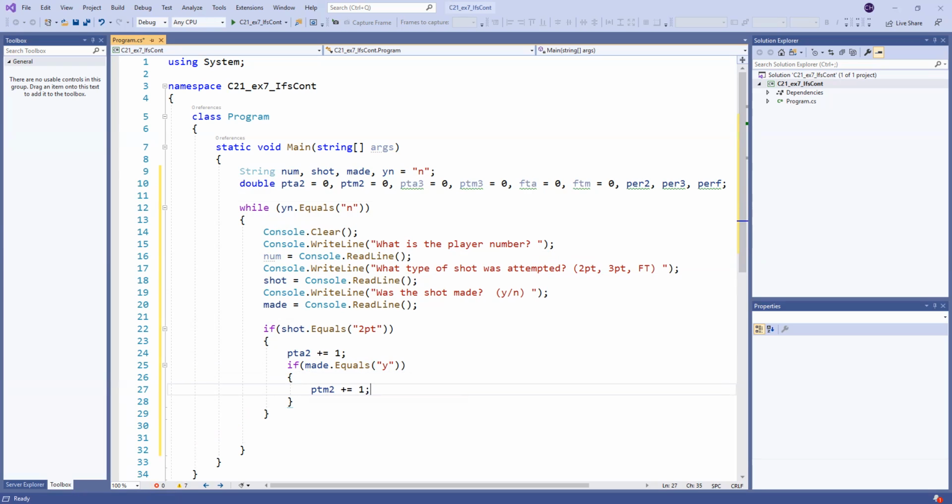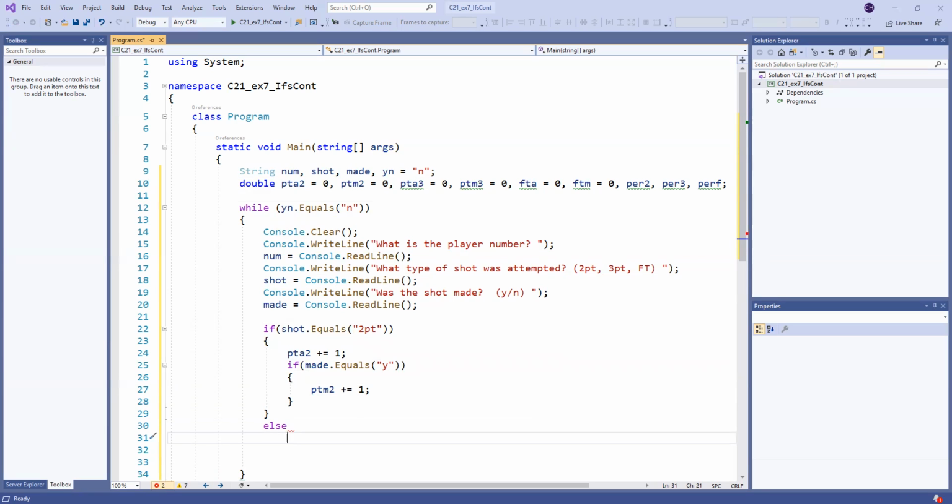If it's false, then they missed it, correct? So after I fall through here, I don't have to put an else for that one because nothing happens. If it's missed, nothing happens, right? So I don't have to put an else and then nothing. I can just do the true part.